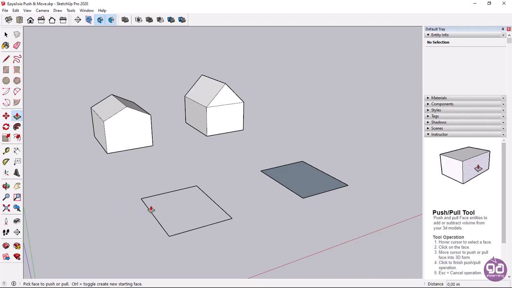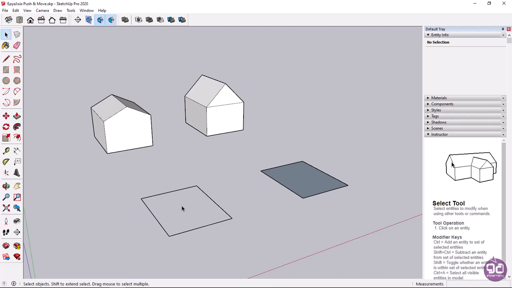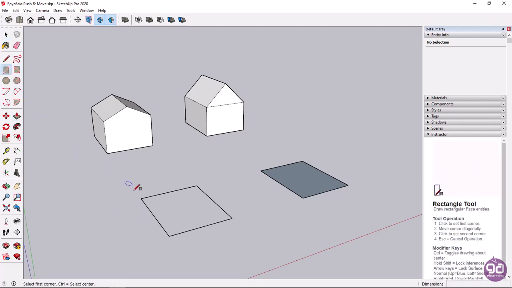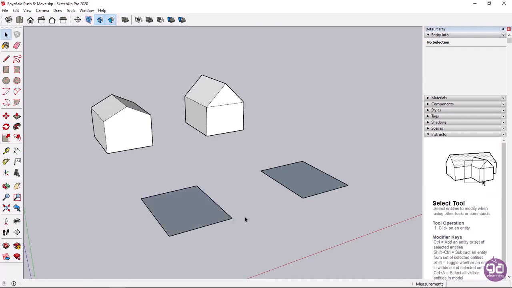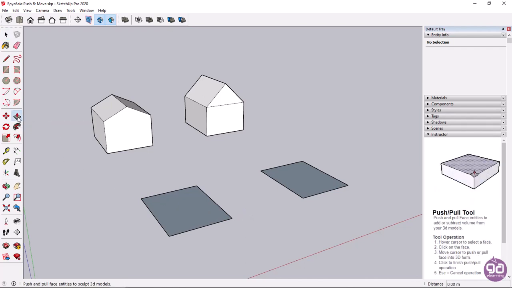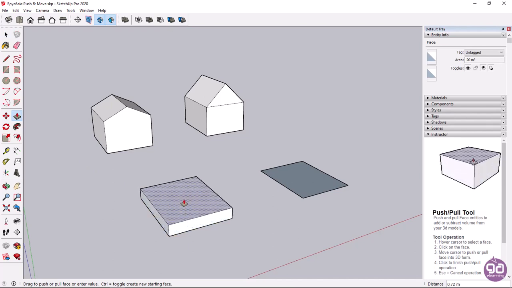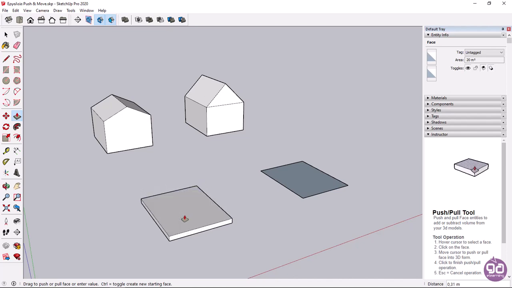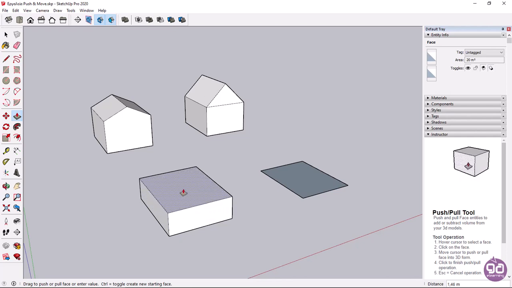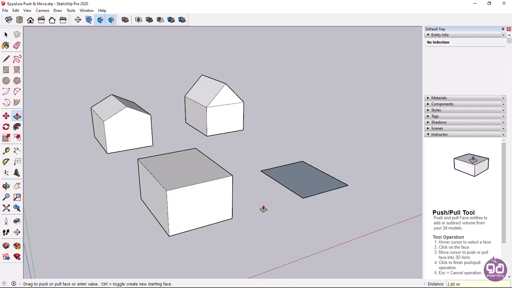Since the first rectangle consists of lines and has no surface, I will activate the Rectangle tool and define the opposite corners to create the surface. Now I will activate the Push-Pull again and click on the surface. Note that as I move the cursor towards the Z-axis, I can add volume either upward or downward. To extrude a shape, you can just click or type a value that will define the height of the extrusion. In this example, I will type 2.8 and press enter. This way, I created a 2.8 meter high wall.